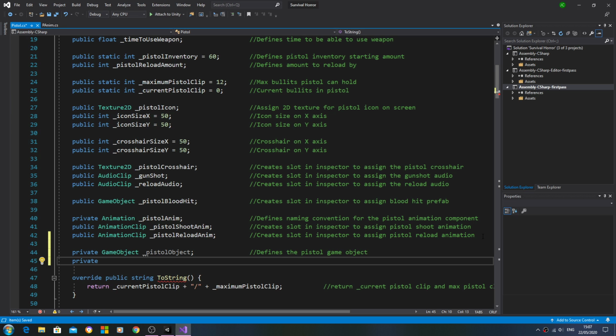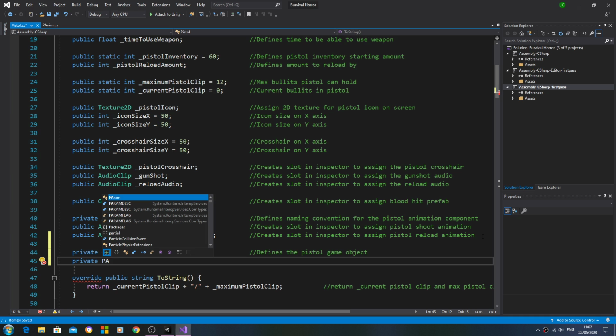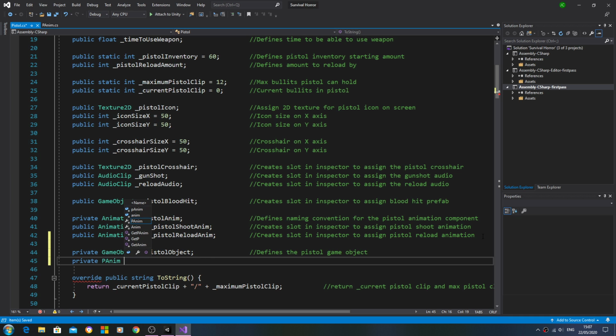So private, and we're going to use the name of the script we've just created, p_anim, underscore, and we'll use p_animation script.